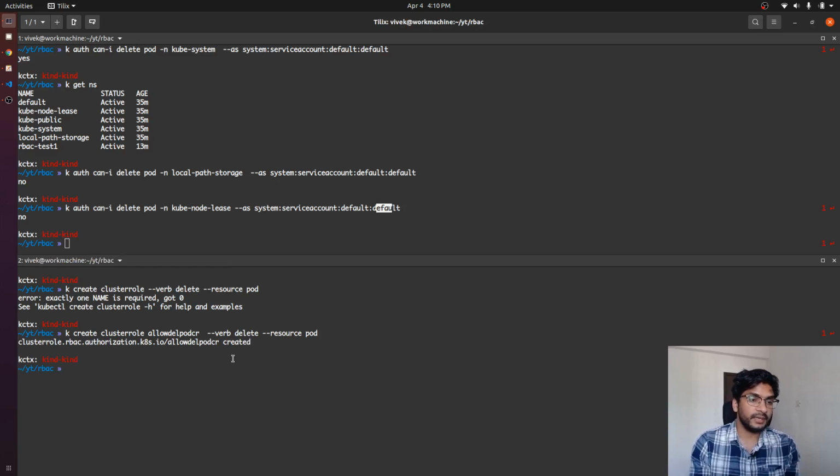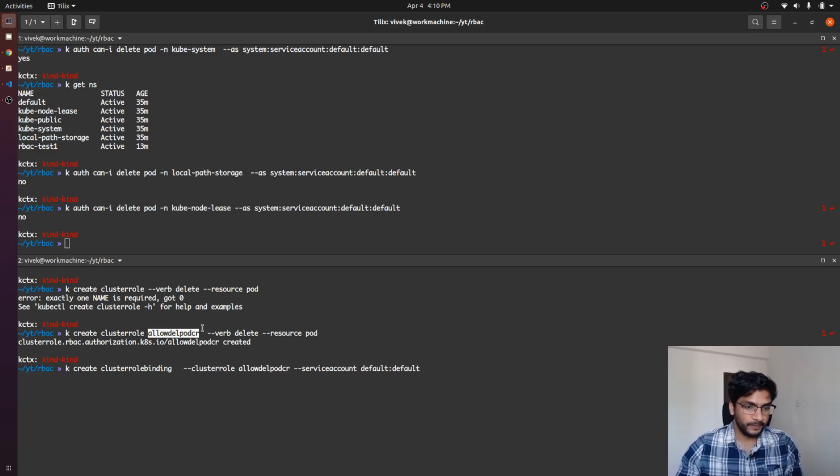And now we can create the cluster role binding to associate this particular cluster role with this service account. So create clusterrolebinding for this cluster role and the service account from the default namespace named default, and let's name it cluster-role-binding.